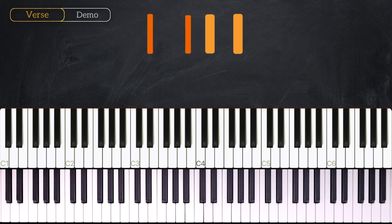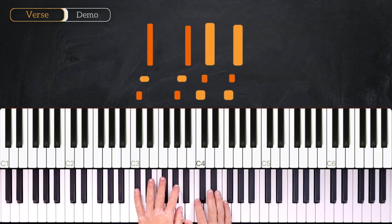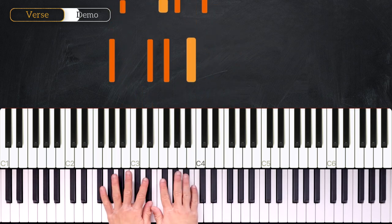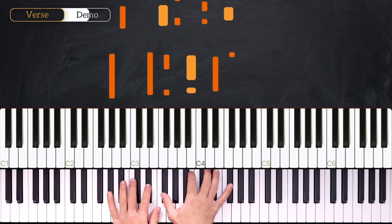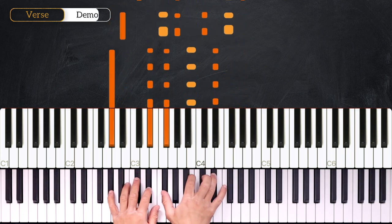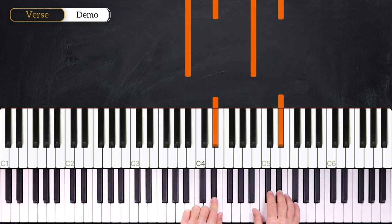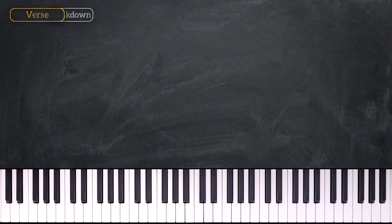And it sounds just like this. Alright guys, so we are in the key of E flat major. So we have B flat, E flat, and A flat. Here are the chords. We start on an E flat major 7.